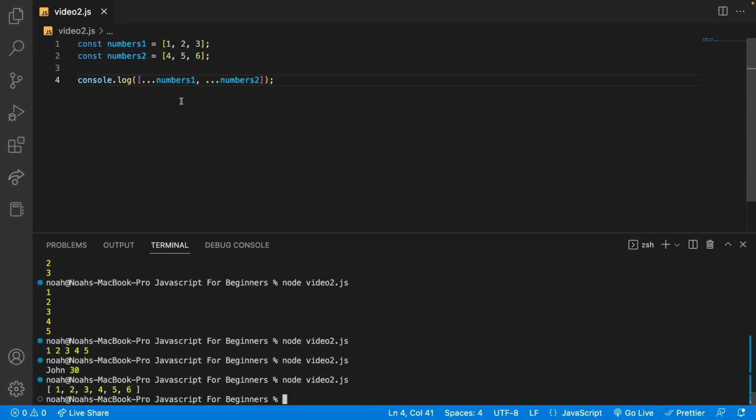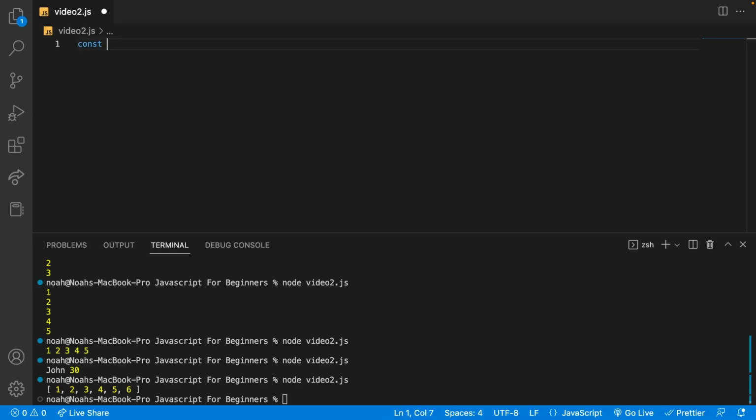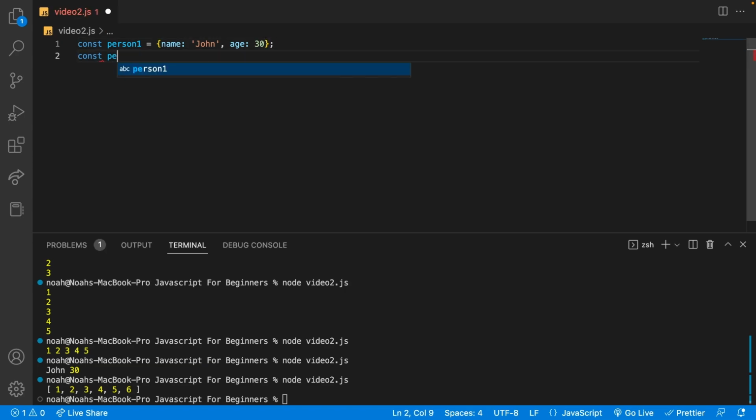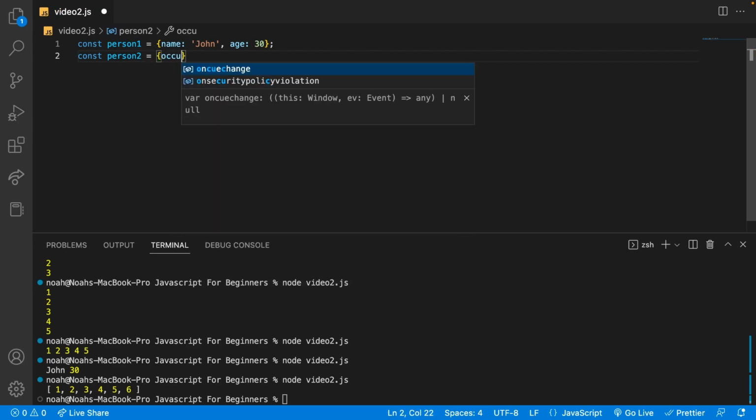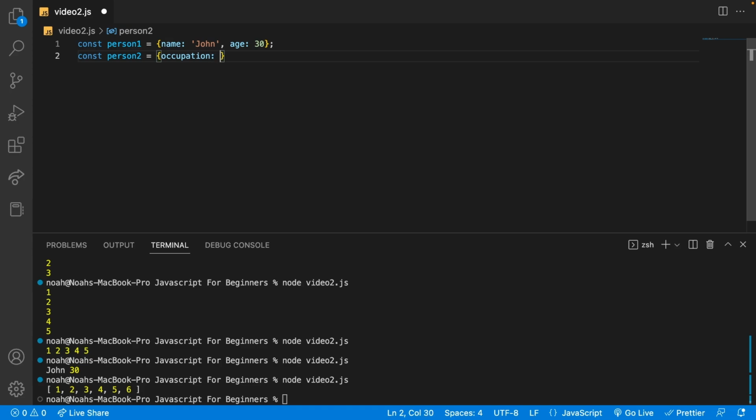We can do a similar thing for objects. So I could say const person1 is equal to name John and age 30, and we say const person2 is equal to occupation software developer.